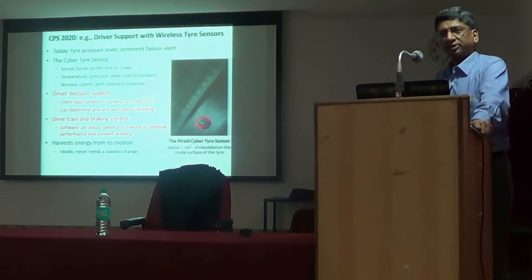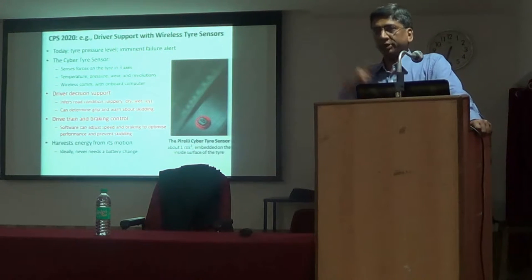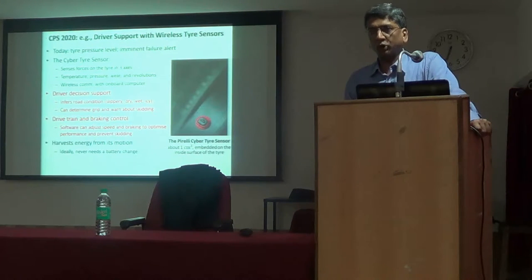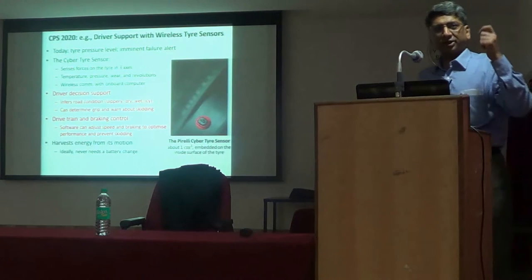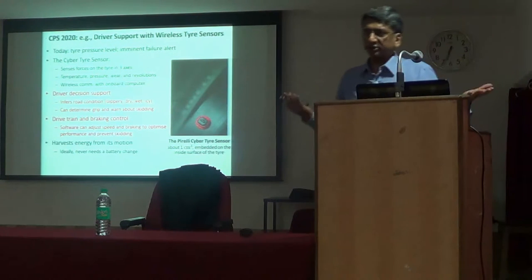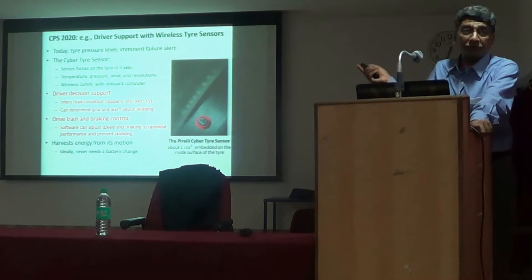And what's more, it doesn't require any battery change. The movement of the vehicle itself, by means of certain devices in that little volume, can charge up the internal battery. This is called energy harvesting. So ideally you will never need a battery change. You basically install the sensor on your tire, and by the time the tire requires a change, the sensor is still functioning. So that is the dream of using this.